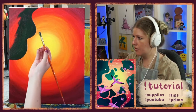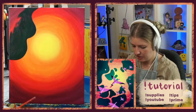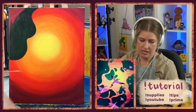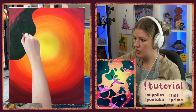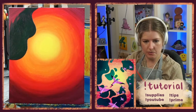I am using, oh sorry, I don't know if I specified, I switched to a medium round. That's just personal preference. You could technically keep using the large flat if you wanted, use any brush you want. Because there are some curves that a medium round might help in, that's why I grabbed it. But also, these are large areas we're painting, so you could continue to use a large brush if you prefer. So again, that's more of a personal preference one.